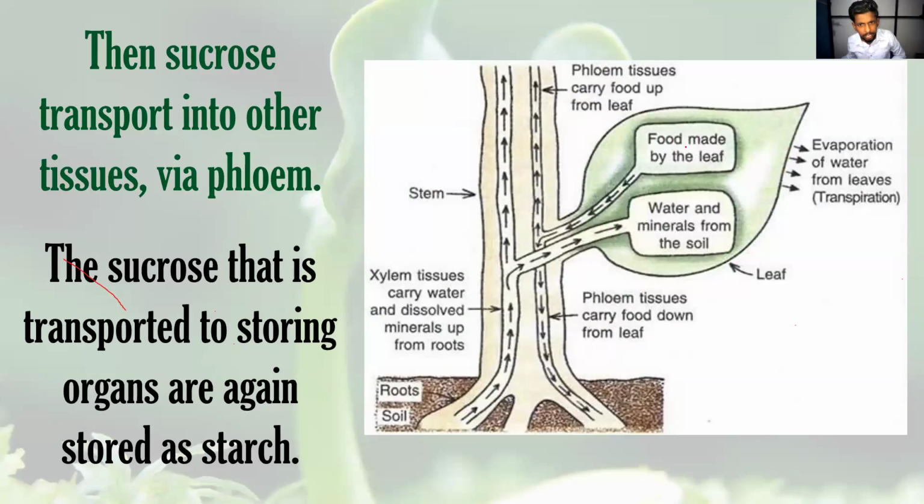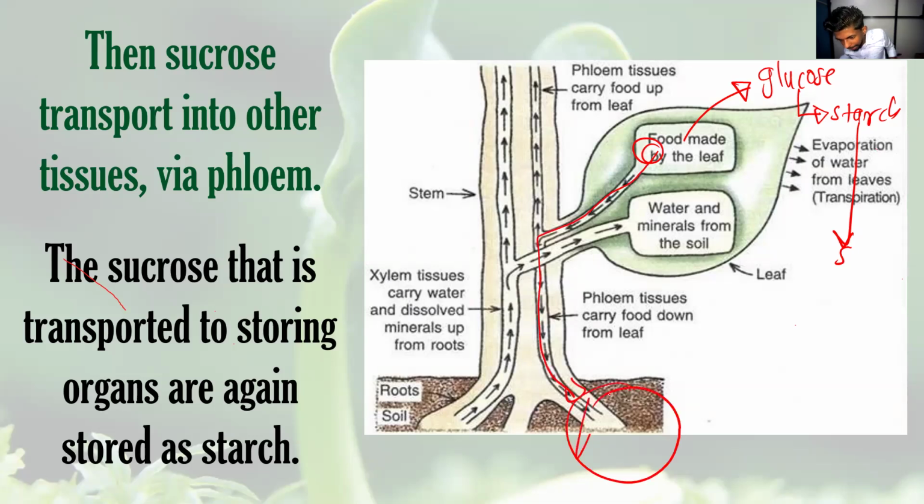Here, look at this picture. Here in the plant, what will happen? The glucose will be produced. That glucose will be converted into starch. And again, starch will be converted into sucrose. Look at this picture, you can see the food that they have mentioned, the sucrose. Sucrose is moving towards the root and will be stored in the yams. And the sucrose will be transported to the fruits and stored in the fruits.